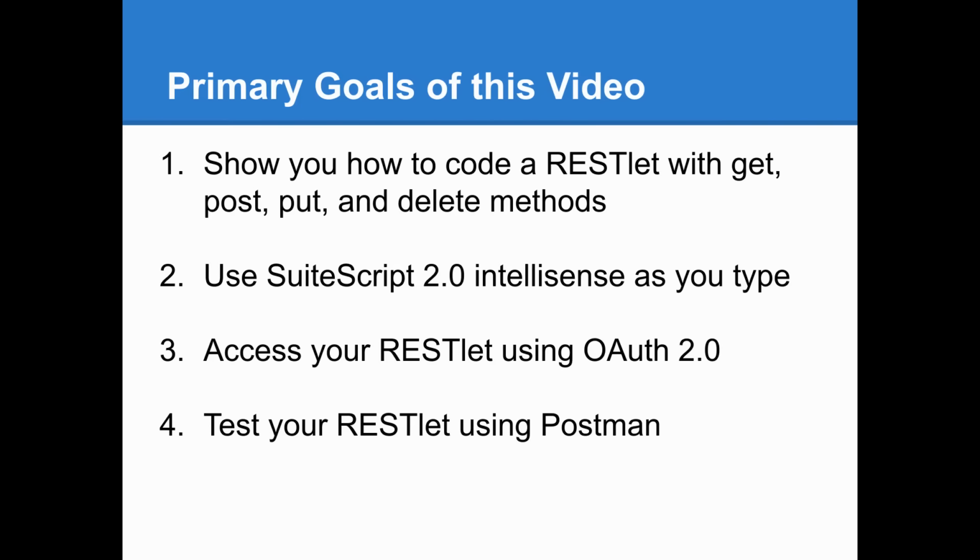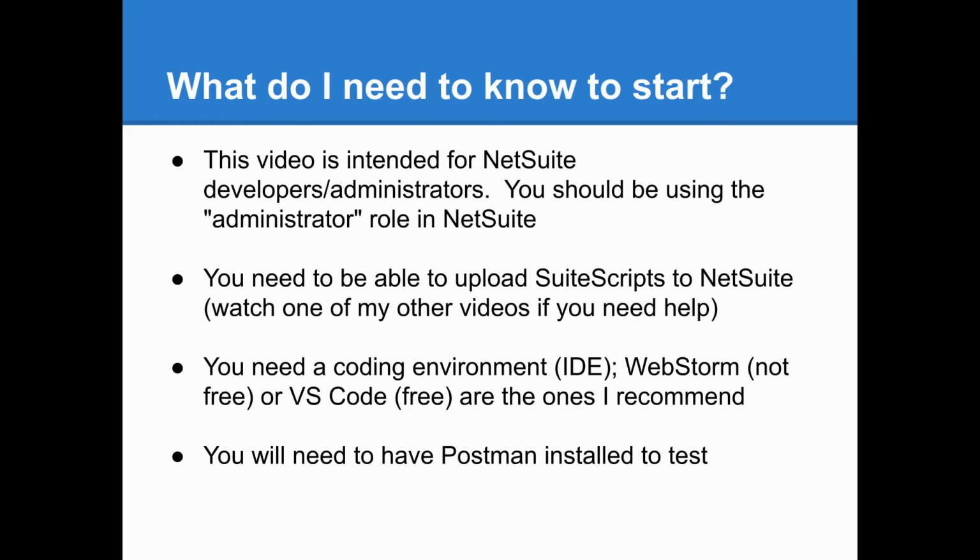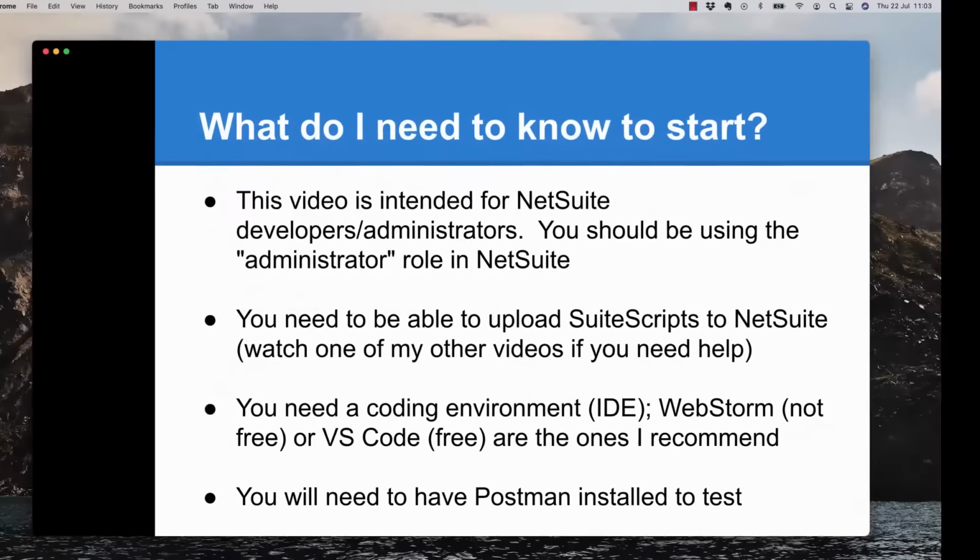So what do you need to get started? First, you should have the administrator role in NetSuite. Second, I'm assuming you're already able to upload SuiteScripts to NetSuite. If you're not familiar with this process yet, check out some of my other videos where I walk through the setup on both Windows and Mac platforms in WebStorm and VS Code. That being said, you'll obviously need to have either WebStorm or VS Code installed on your computer. And finally, you'll need the Postman app. You can get it for free from postman.com if you don't have it yet. So let's get to it.